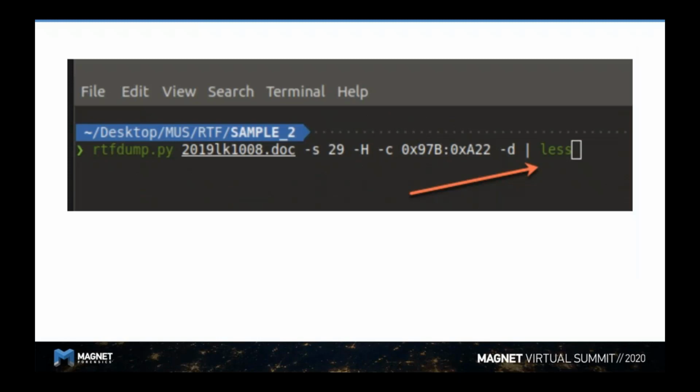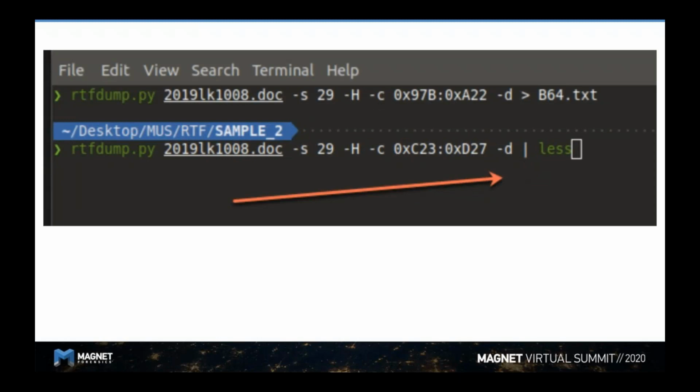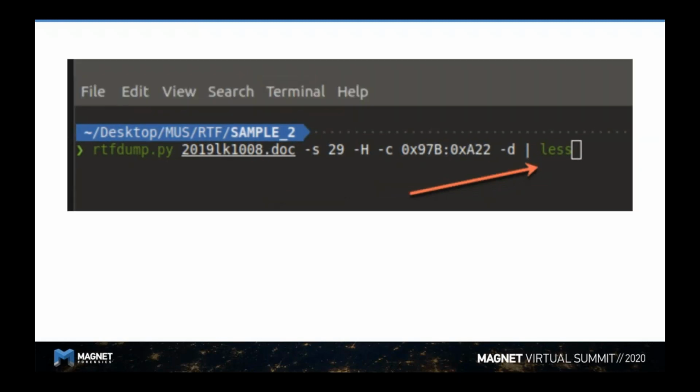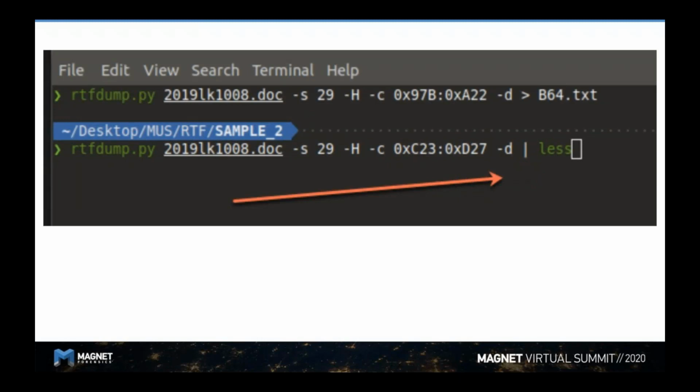Just like we did a couple examples before, using the -C, I'm using the absolute hex offsets to manually carve those sections, using the -D to dump it. I'm going to dump it to less to do a quick sanity check. That's really all that is for me, to make sure that I got my hex offsets right, and I recommend that to folks when they're first doing it. I did get my hex offsets right, shocker. So now I'm going to write that out to a base64.txt, and that's that first section that we identified.